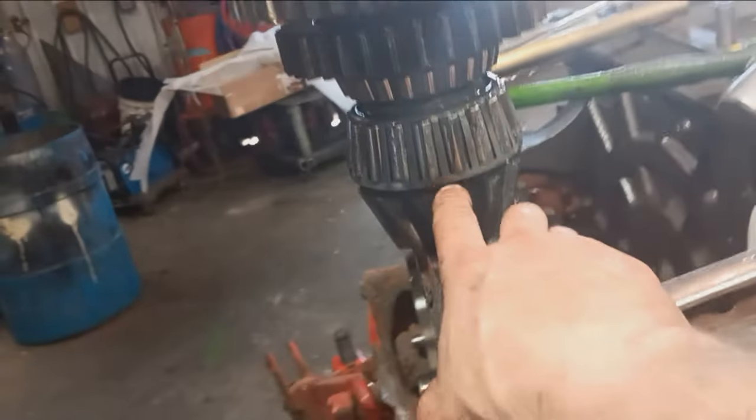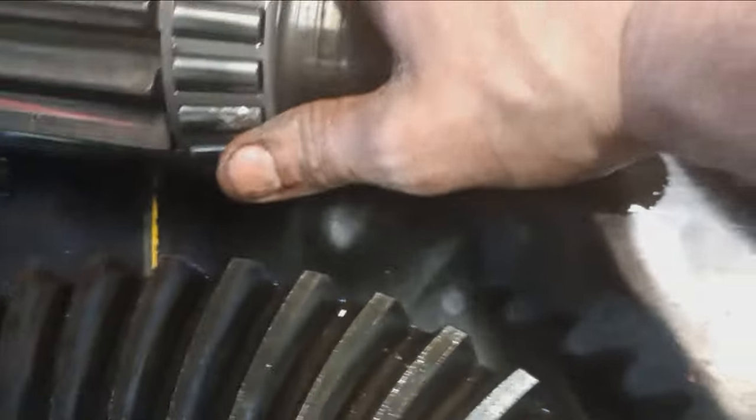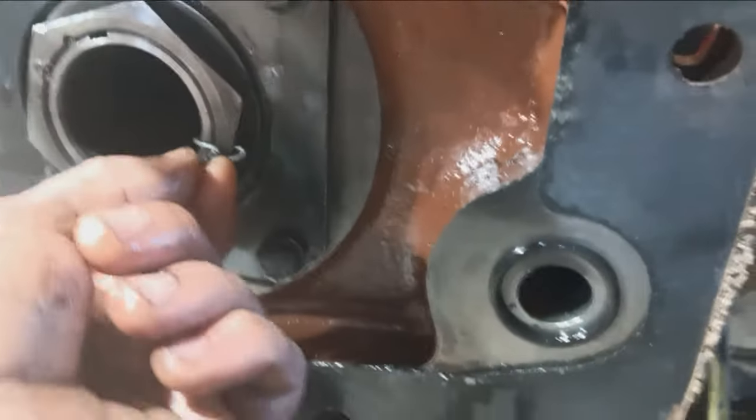The rest of the stuff I will spin over and inspect. But other than that, so far we need a new pinion. We need new, obviously, pinion bearings. Gonna need a new ring gear. That bull pinion bearing doesn't look too good either, but yeah. That's pretty nifty. Take notes on that. That I will do.